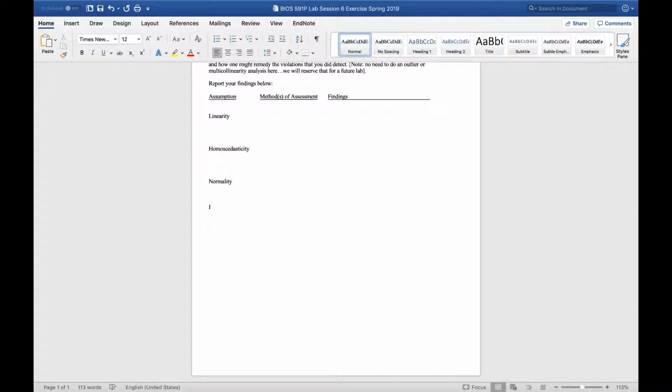And lastly, our independence. So we're going to look at all of these key things, and there are methods that we want to assess, and also talk about our findings. So the methods that we will use to assess each one of these four assumptions.